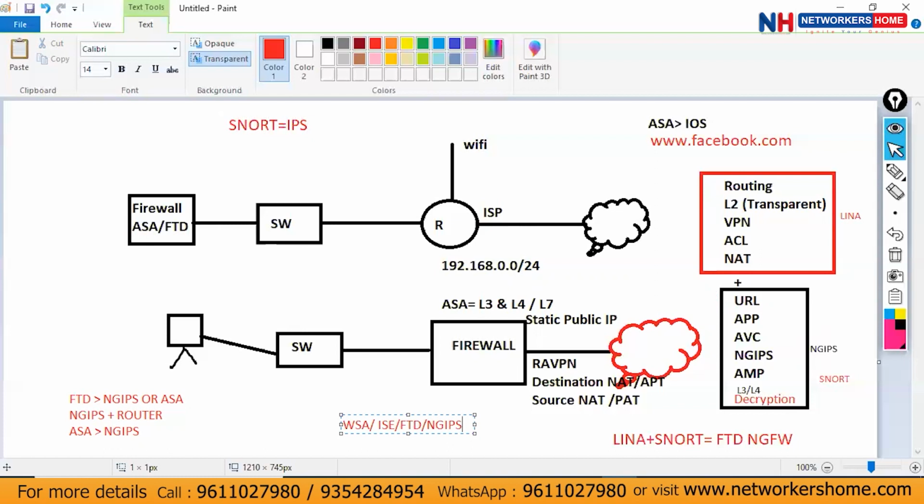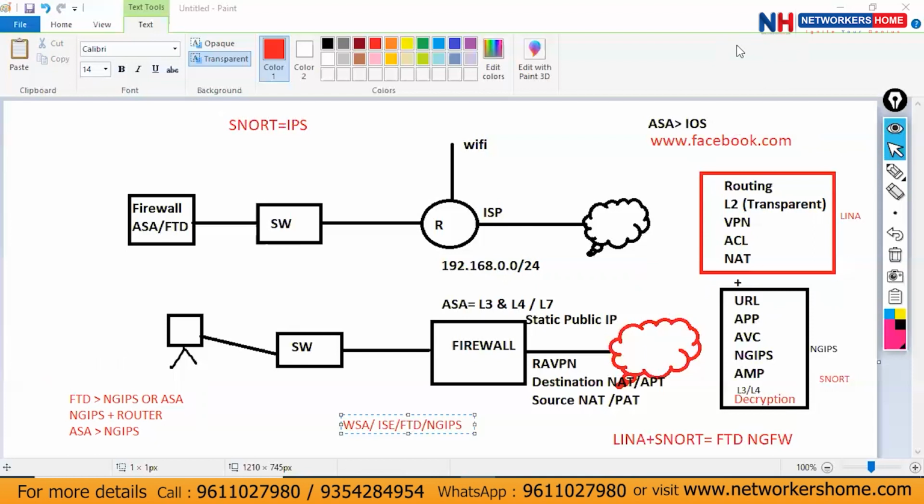Now, if you have a small organization that cannot afford this many devices, then what will you do? You will buy a single FTD and enable all these features, right? Because you don't have much traffic flow, you don't have much pressure on a single device. Okay, what's the question? First of all, Sid, I think for small and medium, we should go with FTD directly or a specific data center.